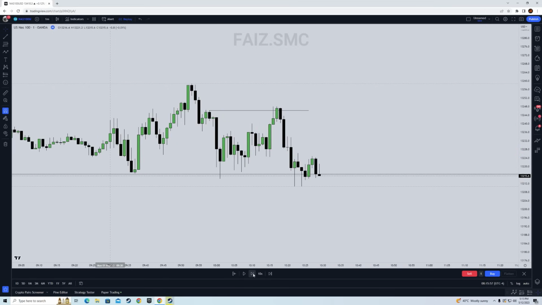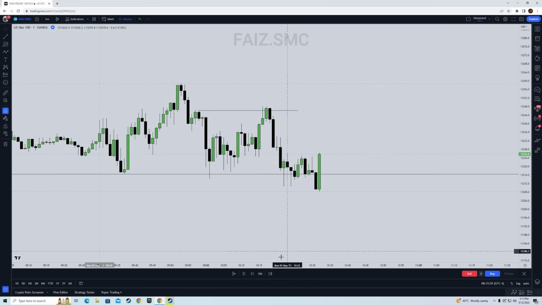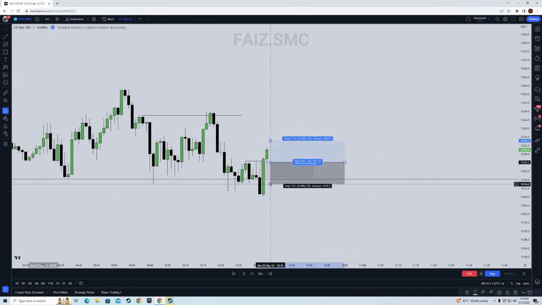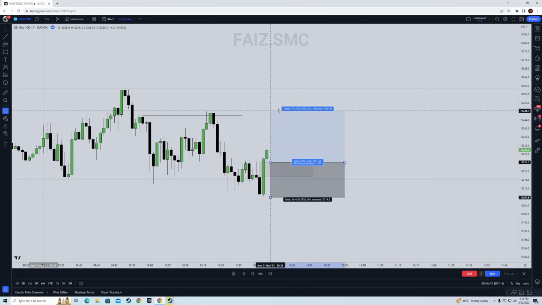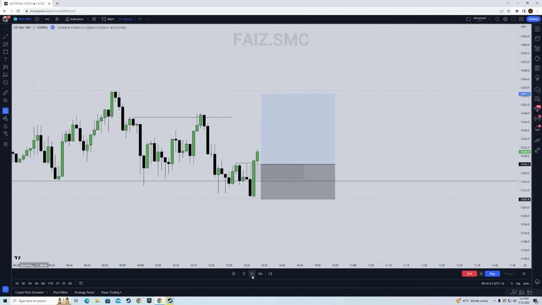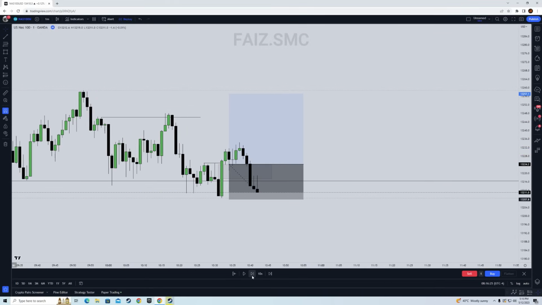So we wait, and this is what I'm talking about. Do you see this, right? This bullish move, it's like a displacement. So now we have a fair value gap right here. If we take my entry from here, put my stop right there, target, I don't know, 1 to 2. Let's go for 1 to 2 here, and we are targeting basically this high here. So let's see how this plays out.